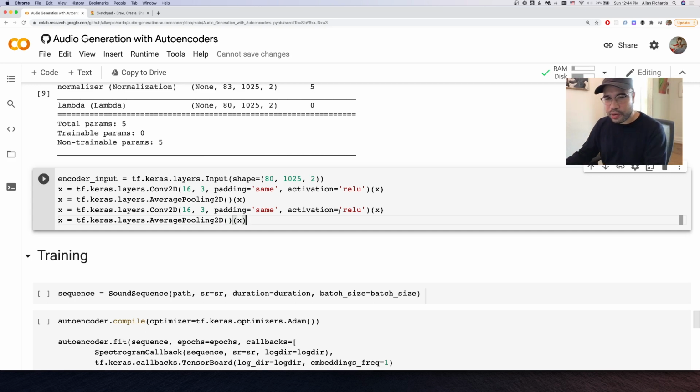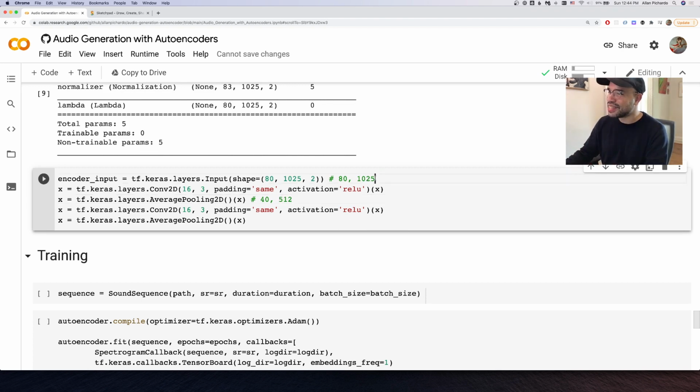Great. So when this thing comes out, it's 80 by 1025, right? This convolution gets done, it's still 80 by 1025. When this global pooling gets done, it's going to be 40 by 512, because it's the floor, right?